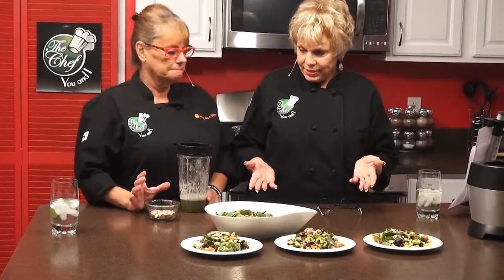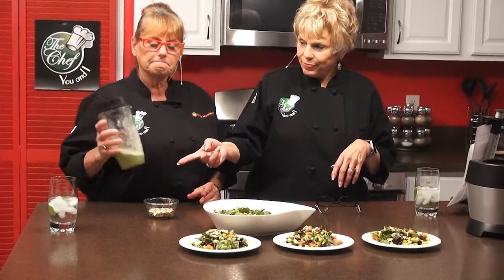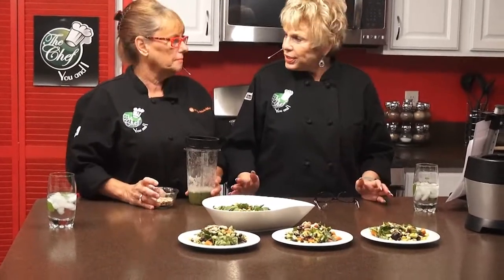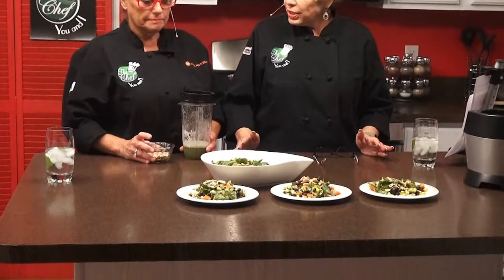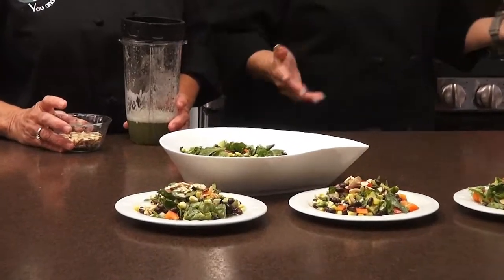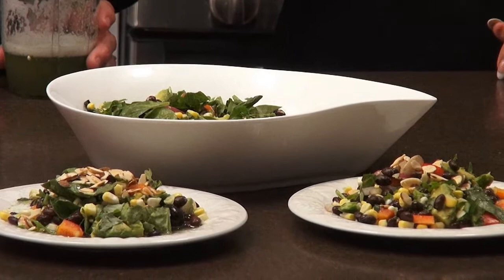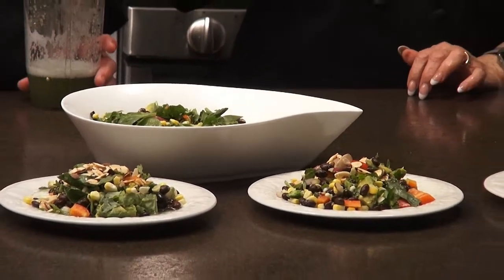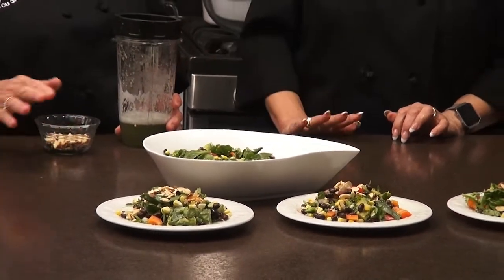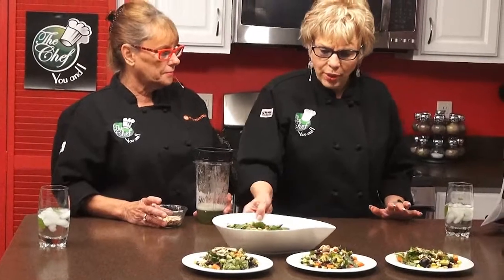Well, we're finished with this gorgeous Southwestern salad. And you put the nuts on it already, and there's a beautiful dressing, right? Now, all of these ingredients are fresh or organic ingredients. These are really, really healthy salads. And actually, I just love it. And you can keep the dressing, Terry, in the refrigerator for a few days. Okay, and it'll stay great. And this is only like 125 calories a serving. That's pretty awesome, isn't it? That's a great, gorgeous salad.